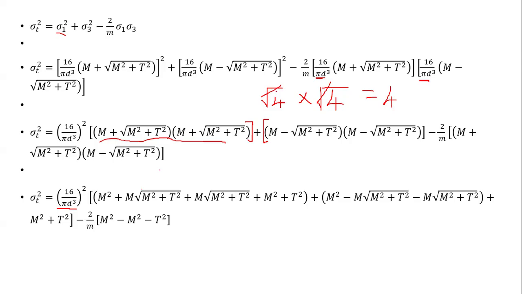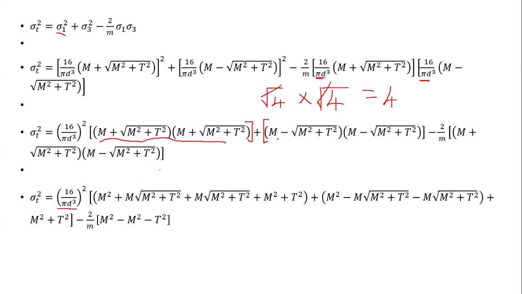In cancelling out, you ignore one and maintain one of these numbers. Because square root of 4 is 2, 2 times 2, that's what you have. So you get rid of these brackets and just pick one of the numbers. That's your answer. The same thing we're doing here. When you say the square root of m squared plus t squared multiplied by the same thing, your result is just what is inside the brackets there. So hence, m squared plus t squared.